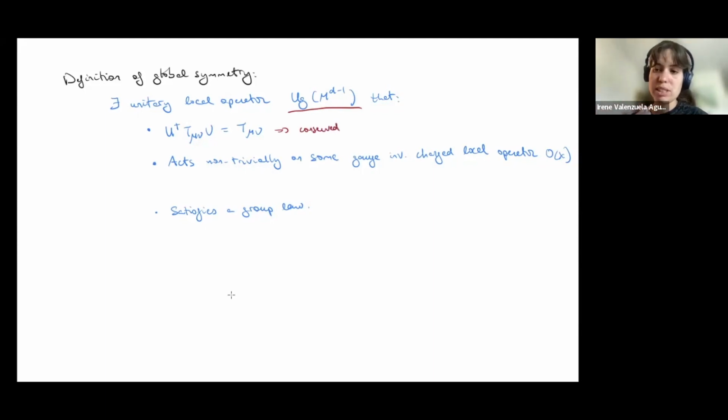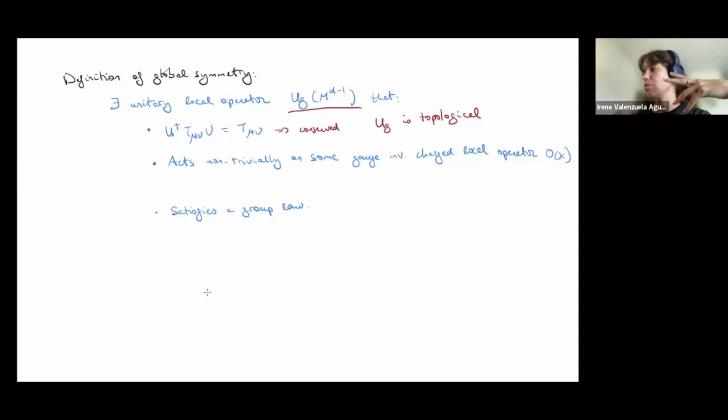And saying that it commutes with the stress energy tensor is equivalent to saying that if you apply some continuous deformation, like some diffeomorphism, nothing should change, the theory should be invariant, which is equivalent to saying that this operator that parameterizes the symmetry transformation is topological. That's why when we say that a symmetry is described by a topological operator, it is because we want it to be invariant under small, continuous deformations, because we want it to commute with the stress energy tensor, because we want it to be conserved. So that's the first requirement you need to satisfy at the formal level.